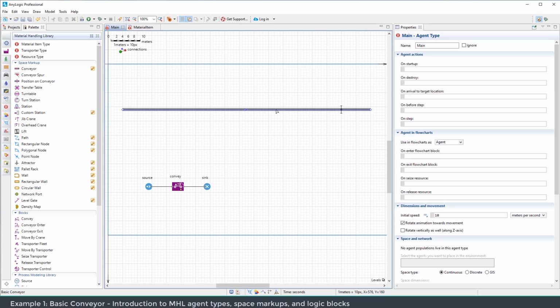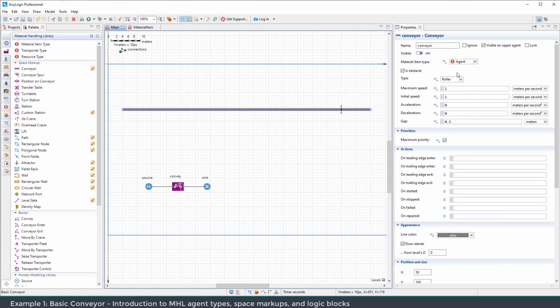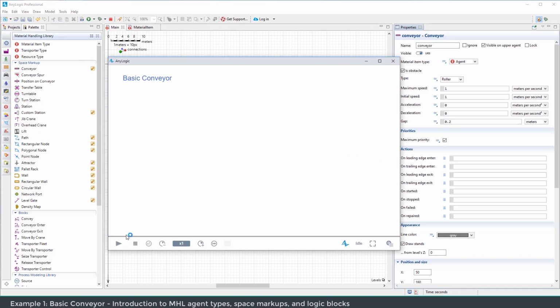Now we are ready to test the behavior of 3 different types of conveyors when items reach a blocked position. Basically put, we can say that the conveyor type defines the accumulation capability. The first and default type is roller. It is an accumulating type of a conveyor. What this means is that if an agent is stopped on it, the roller will keep on rolling, bringing all the preceding material items to the stop one, thus forming a line of agents. However, the agents in front of the stop point will be able to keep moving forward.